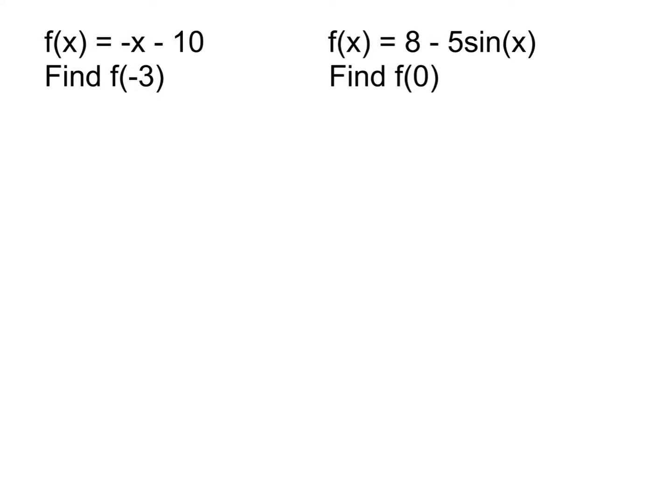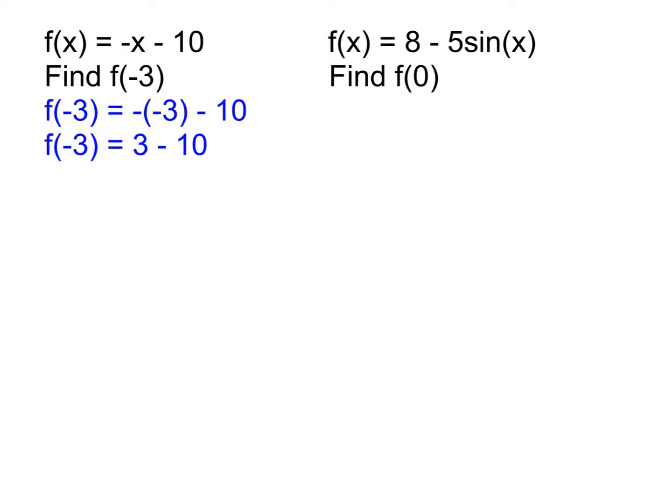All right, so for number 1, you're plugging the -3 in for x here. Notice that the -3 is going in where the x is, but we still have that negative out front of the x. So when I plug it in, I'll initially write it as a -(-3) minus 10. Now, some of you, when you did this one, you actually just said, oh, a -(-3) is 3, and so you went straight there. And while technically correct, I would encourage you to write it up this way.